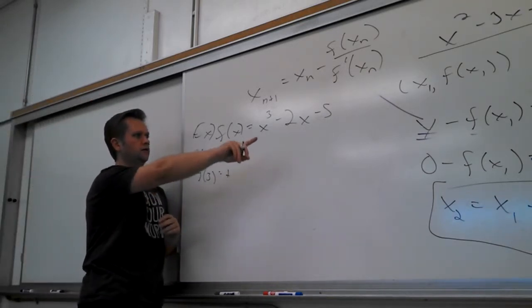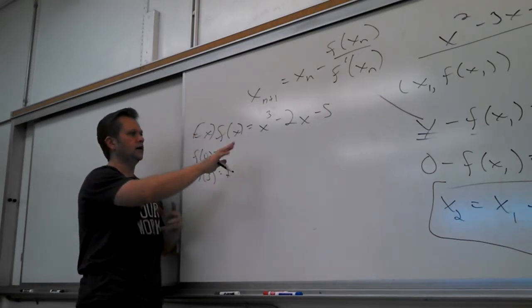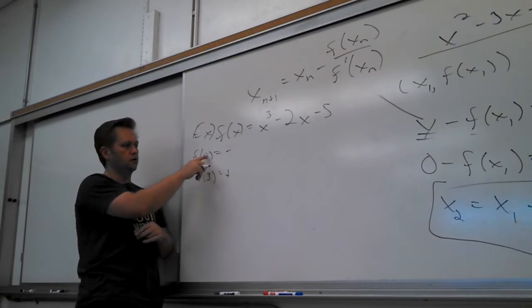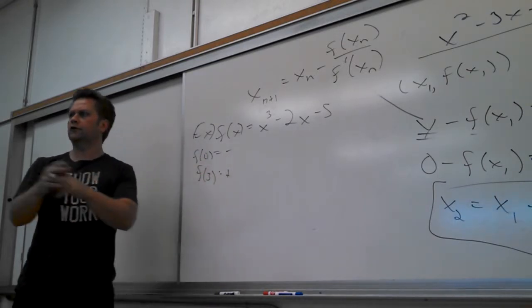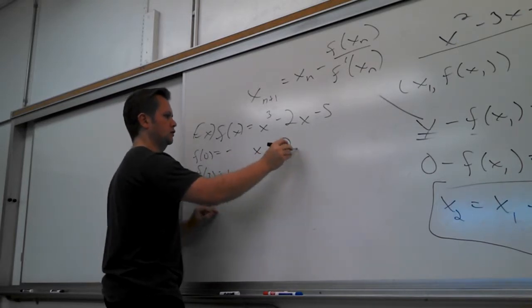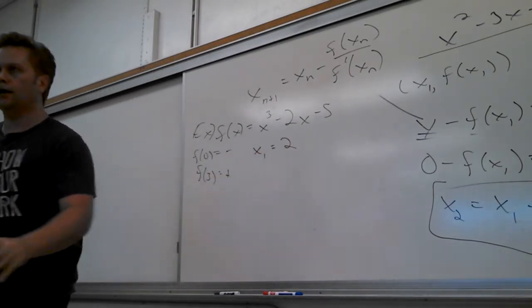So, like the guy walking up the mountain. So anything between 0 and 3, probably, I don't know what it'd be closer to. So what do you want to pick for a first guess? 2. I like it. So we'll say our first guess is 2. How do I build my second guess?